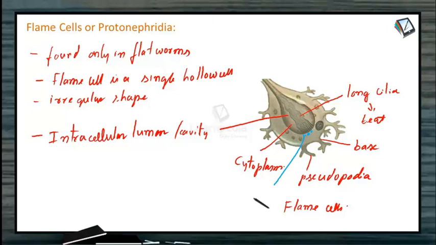The beating of cilia channelizes water and waste materials into a system of tubes, and these tubes form branching networks that extend throughout the body and maintain direct contact with body tissues. Ultimately, the excreta are sent out through excretory pores to the exterior.